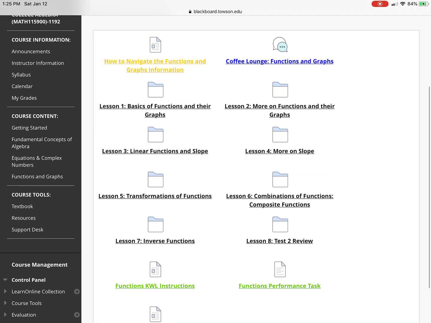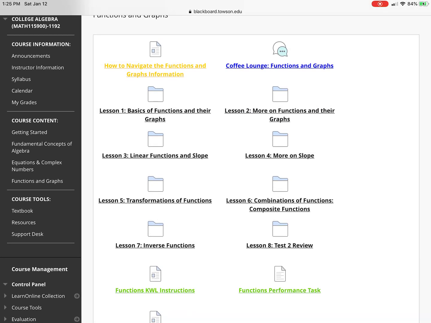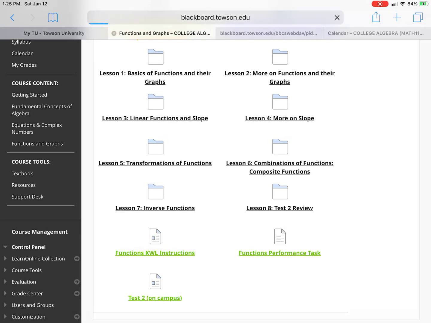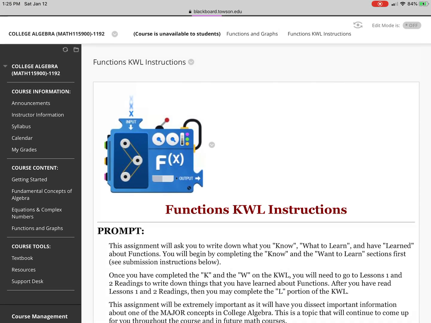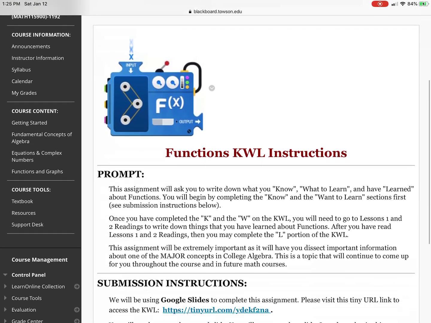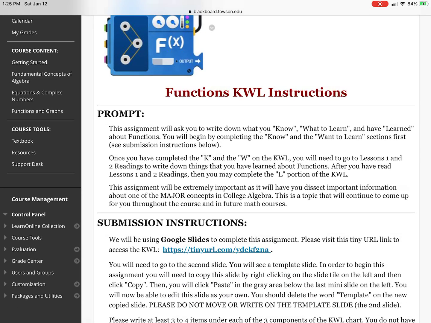All right. So all of the lessons, like I said, all pretty much are the same. I'm going to talk about the functions KWL. And we're going to dive into that because I think you're familiar with how the lessons are going by now. So, first thing I want to say about this is by no means meant to feel like a busy assignment or an assignment that is just there because I'm trying to make you spend time on doing things for this course. Everything that we do has value behind it and there's a purpose.